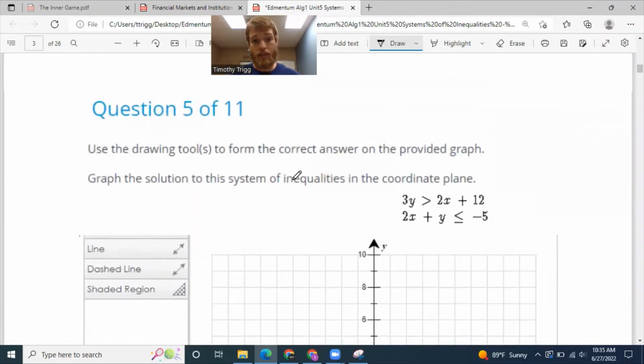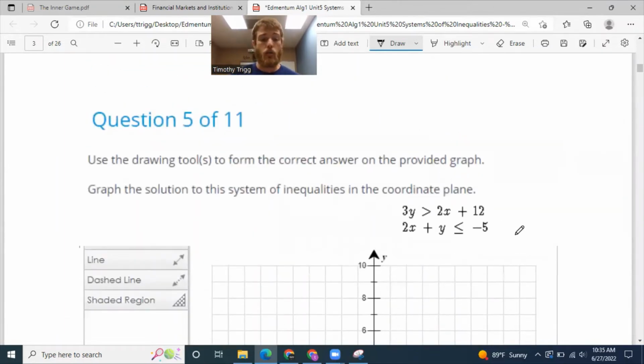Let's go ahead and graph a system of inequalities here. So once again, we want to get both of these inequalities into slope-intercept form, so y equals mx plus b. It obviously won't be equals, but some inequality: y is less than mx plus b, or y is greater than or equal to mx plus b, or something, right? So we want to get y by itself, is the moral of the story. So with this first inequality, let's get y by itself. How are we going to do that?